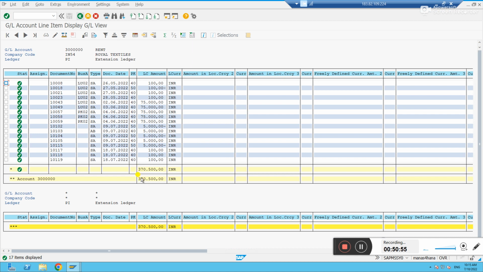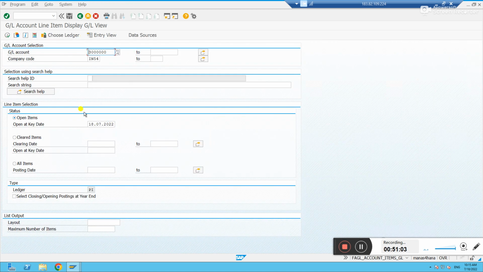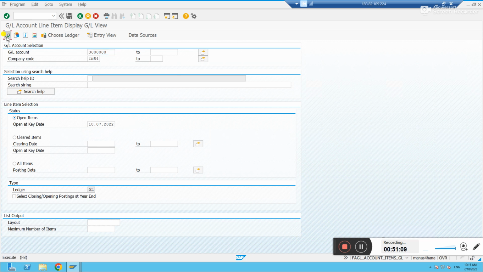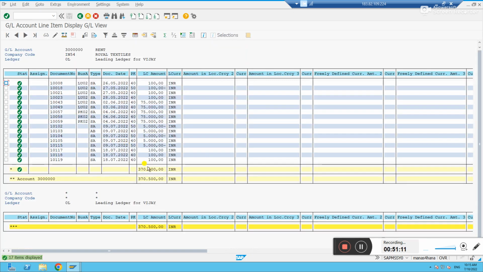Still no. See, the closing balance of your extension ledger is 3,70,500 INR. Let's go and see the leading ledger value also. Choose the ledger 0L, execute. You see, our extension ledger value is exactly matching your leading ledger.